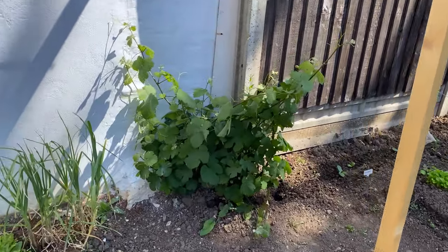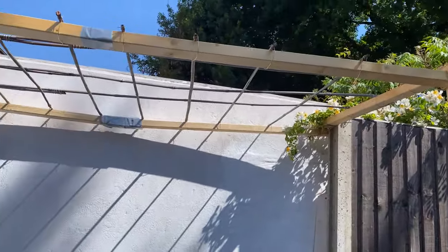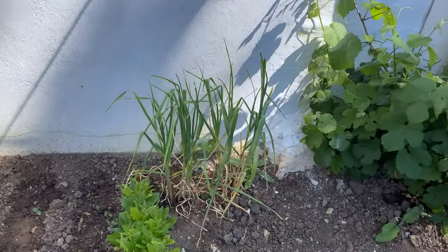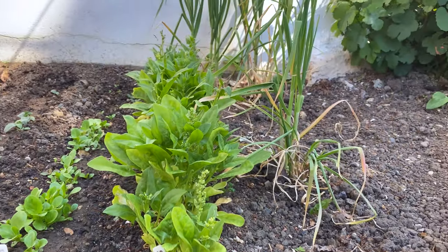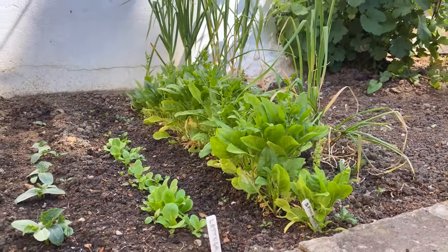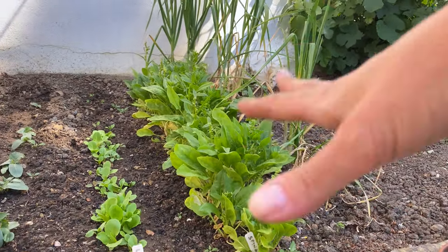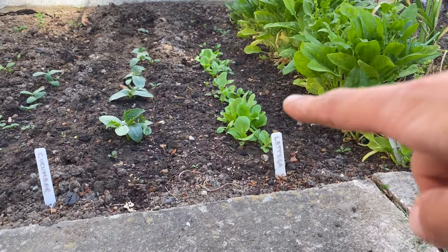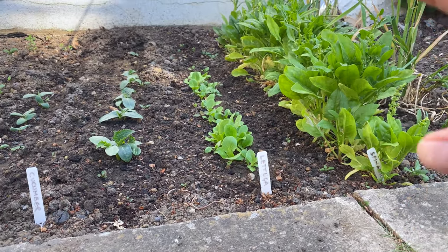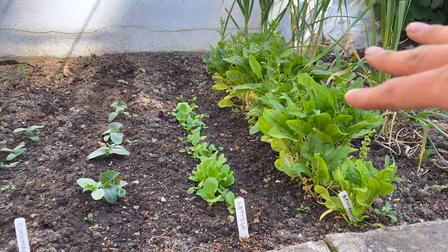That's the grape tree that will eventually grow all up and over that which I'm so excited about. And then that's our garlic. This guys is our spinach - it's ready to go. I think we're gonna have it tonight and when you cut it it will just keep growing, so it's great. This is our lettuce. It has taken some time and there's not a lot. I don't know if the seeds were old. Not sure but I'm happy with what we've got.